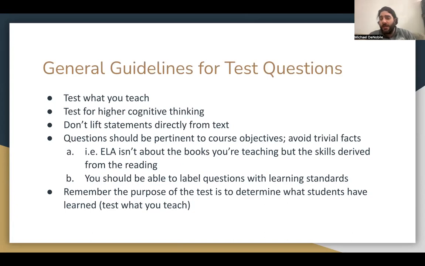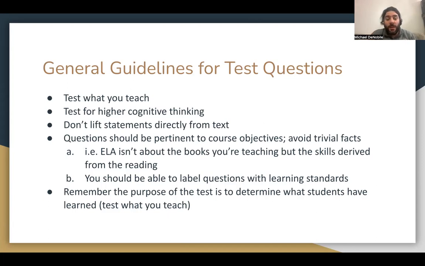Test for higher cognitive thinking. Just because you can ask a question doesn't mean you should ask a question. If you're thinking that the students need to understand vocabulary, don't ask them, what is the definition of blank? Set the question up in such a way that they have to apply the definition in order to answer the question, because if they can apply the definition, then they know the definition. So always shoot for the higher cognitive thinking level.